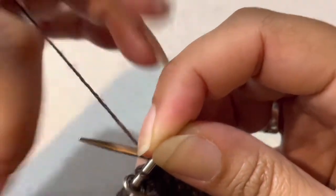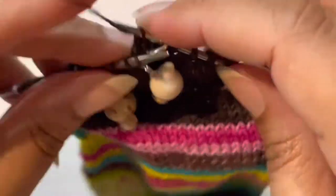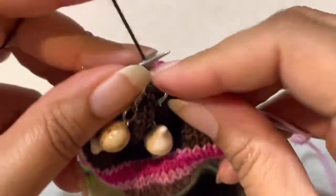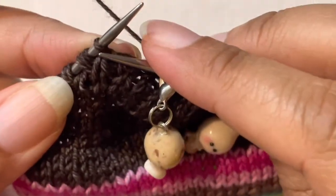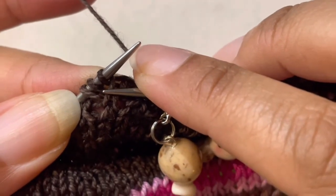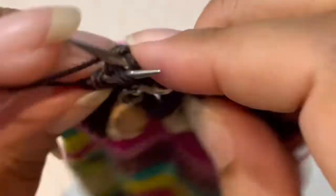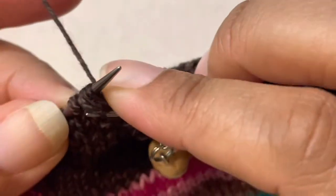And again, you're going to knit across, and keep knitting through the 10. Slide the stitch marker if you're using it. You're going to knit, as we have, to the triple stitch. So this is now a single. Go ahead and knit it. Here's the triple, right here. And you're going to knit the triple stitch as one stitch. So you really have to push in there to get through all three legs and then knit. So again, push through all three and knit them as one.